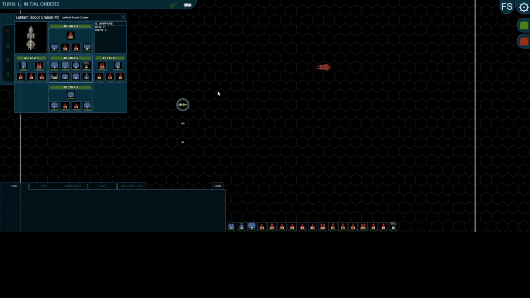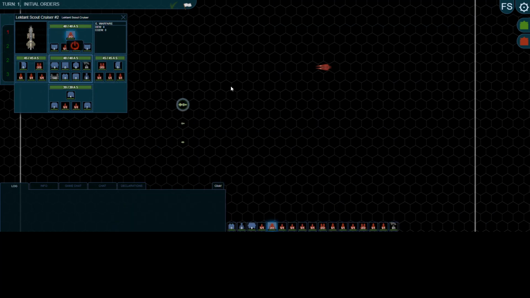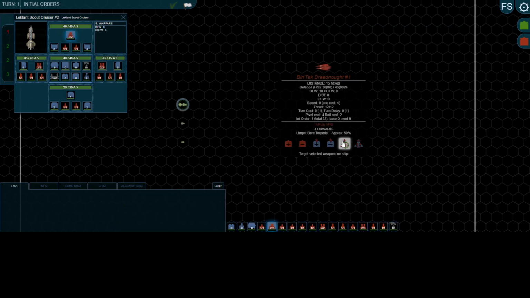Okay, let's talk about Limpet Bore Torpedo now. So this is another ballistic Kor-Lyan weapon. This one's very unique though. So if we look at the system, it is, as I say, a ballistic weapon, but can only make cold shots, which means that if I just try and target the ship, it's not going to do it.